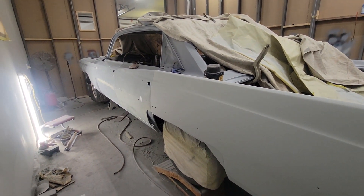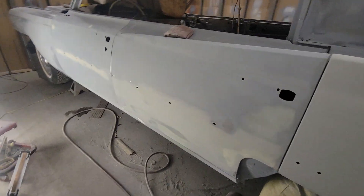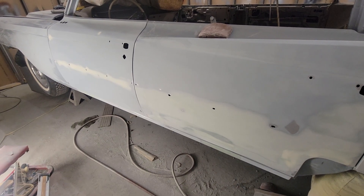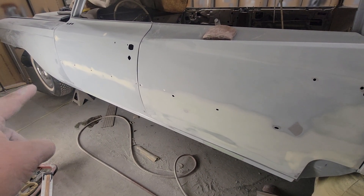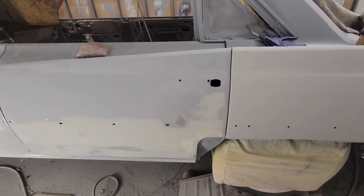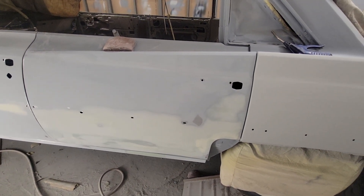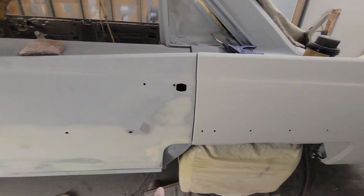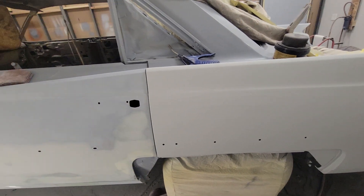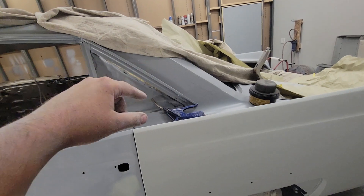So that's where we're at guys — we're slowly plugging away on this thing. I'm hoping by the end of today to get the rocker and the door in primer, and maybe the fender. If I do that, then basically all the body work is done and I can get this thing down onto the ground. Actually, while it's up, we might go through and block the sides and sand all the stuff on the bottom while it's still up in the air.